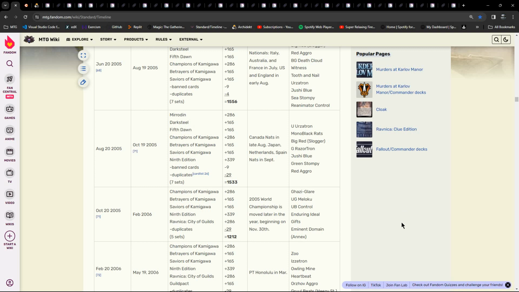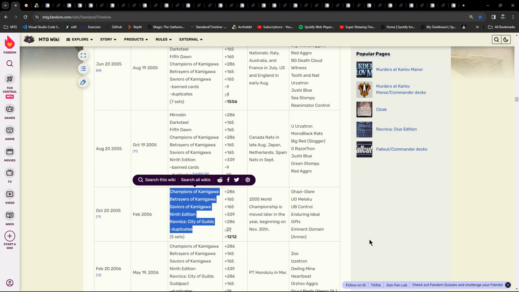So yeah, it's going to be cool to see what I can come up with in terms of 2005 World Championship decks. And also I think at this point there weren't any World Championship decks that Wizards released, so I'd be interested to see what formats there were and what I can pull up in terms of trying to find something that had a mixture of this particular makeup.